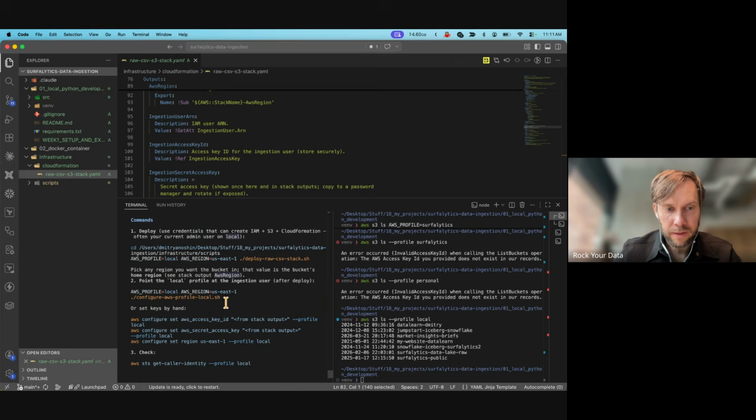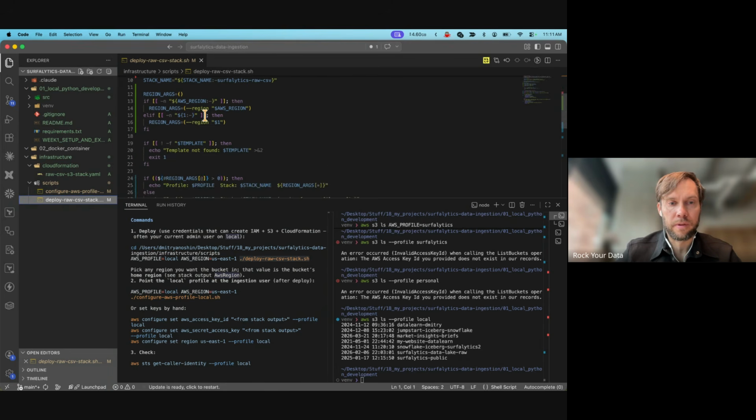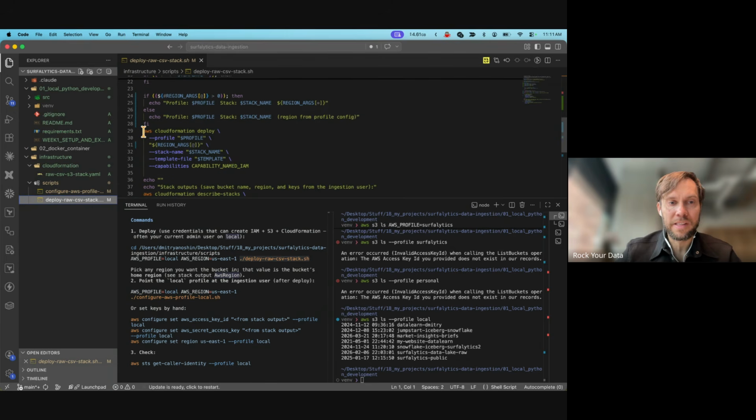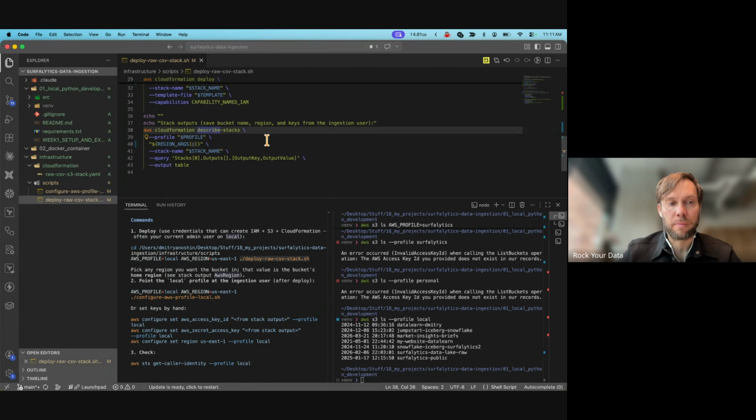Okay, and for the AWS profile locally, they use this shell script to do the deployment. So we can see the deploy the stack script. Basically the most important part is the same AWS CLI command, CloudFormation deploy. It uses profile, region, stack name, template, and file path. I don't know what this is. And that's it.